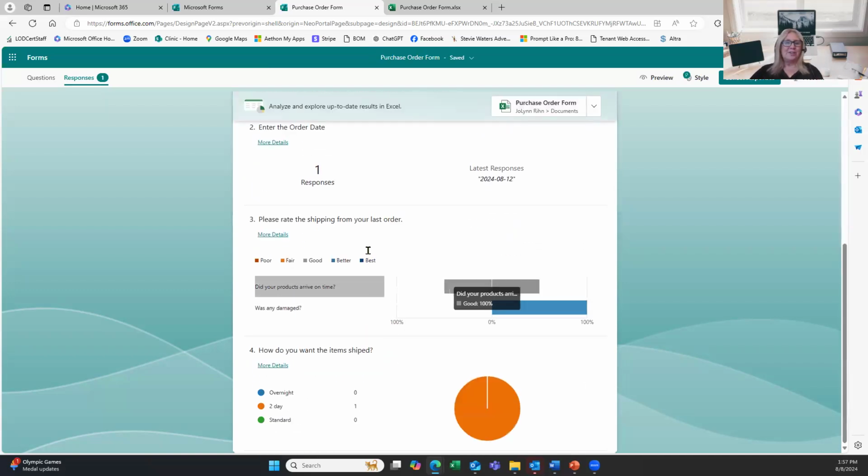The dashboard gives you an at-a-glance look of every question you asked. It's giving you a chart or a graph of some sort based on all the questions that you had. So if you haven't tried this yet, my recommendation is create one. Share it with a couple of coworkers, letting them know you're just testing how this works. That's how you're going to learn how to use them. That's the easiest way to practice before you go live with thousands of people, so that you'll feel better about understanding how it all works.